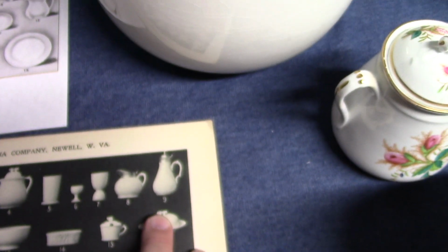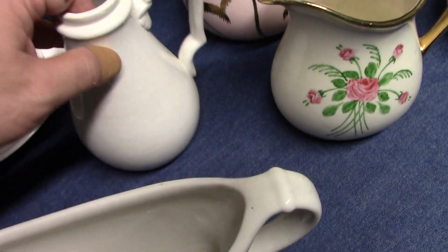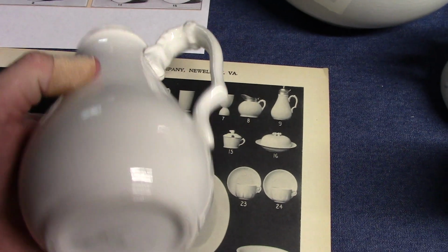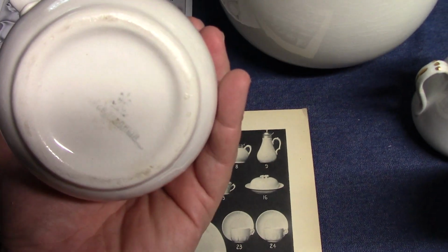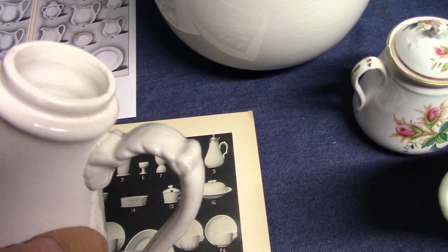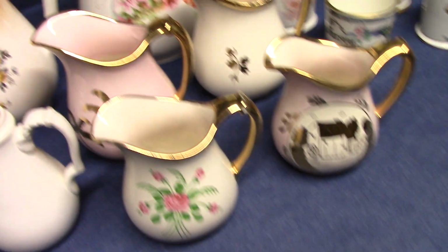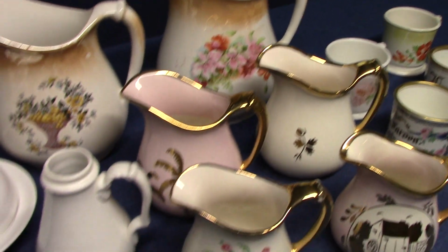Another piece is this number 9, which is your molasses can, and I have one of those here. Unfortunately, I don't have the metal fitting for the lid that goes on top. This one doesn't have a date code. It probably comes from around 1910. But again, you see your little cable embossing on the top of the handle. The cable butter dish, we looked at that real quick. And cable jug at the bottom. And there are several sizes of cable jugs, and we'll get to those in a minute.